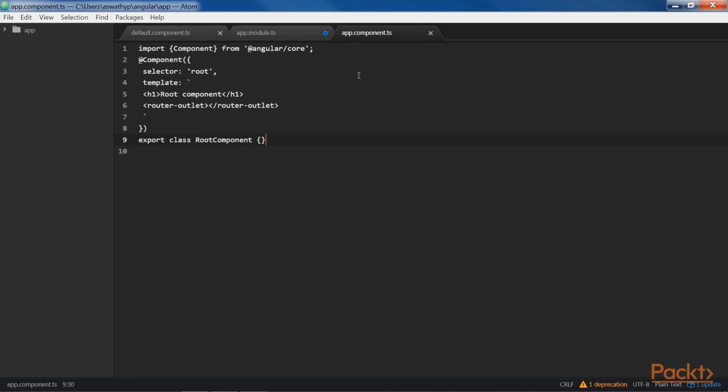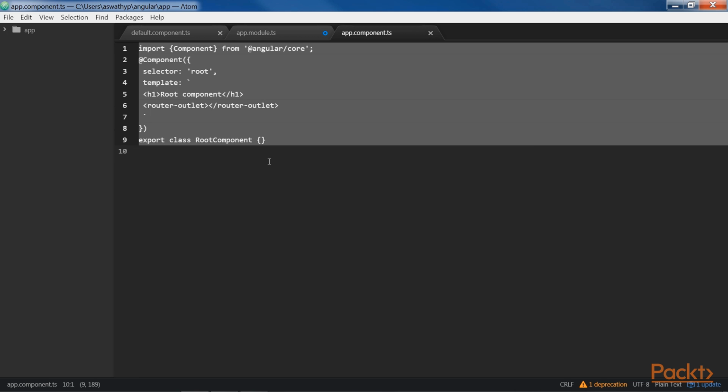The next topic is rendering route components with router outlet. Here we need to have app.module.ts file. So the component needs a place to be rendered, and in Angular 2 this takes the form of the router-outlet tag. This directive will be targeted by the component attached to the active route, and the component will be rendered inside it. To keep things simple, in this recipe you can use the directive inside the root application component. That's all. Your application now has a single route defined that will render default component inside application component.